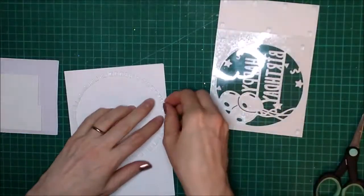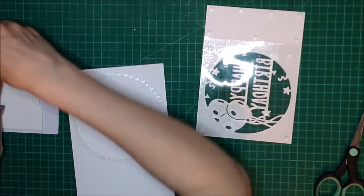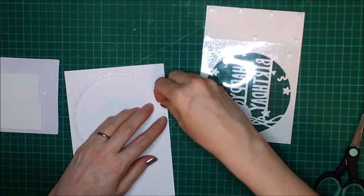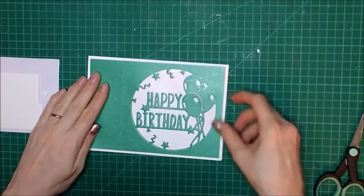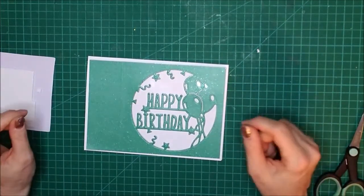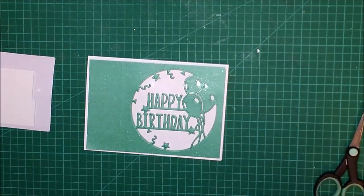That one there is getting in the way. I'm just going to take that off and replace it with a half square. Do that. Right, so now I'm just going to go and find some shaker elements, and I shall be right back.